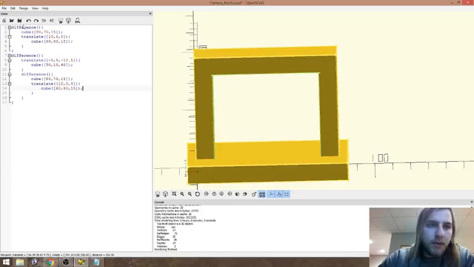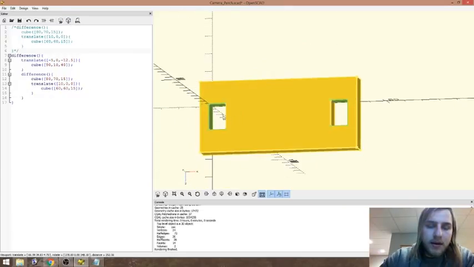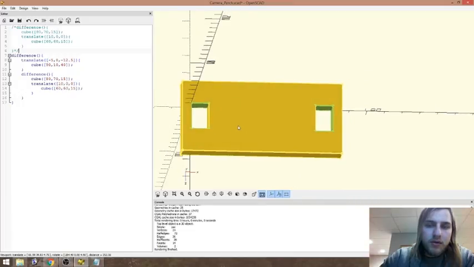We knew that that's what we wanted. So I'm going to use a method called star commenting, where I do a slash star, and I do another star slash. You can see that this is green now, and the code below it is still colored. So now when I render it, I can see I've got a nice base with two holes in it.